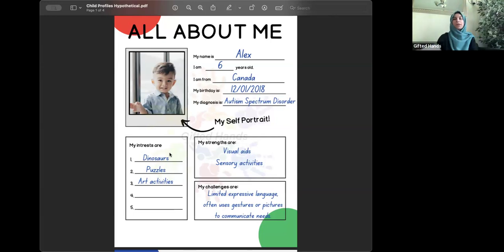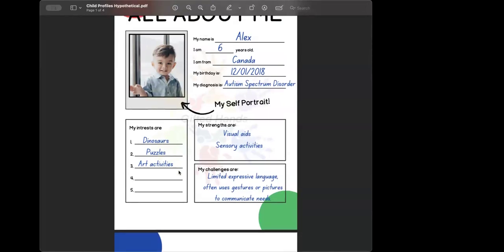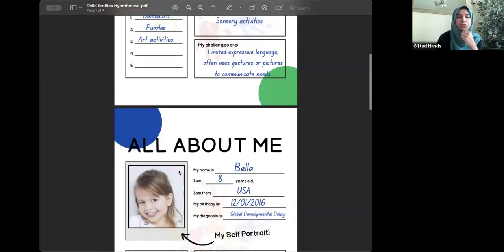When you are making his sample routine, his daily routine, you can make a dinosaur, and under each dinosaur write what is supposed to be done in the day. Just like the picture I sent, where the child folds the paper once he is done with an activity. Similarly, under the dinosaur it will be written: go to the washroom, brush your teeth, have breakfast, whatever it is, and that will be folded up. You can use puzzles and art activities, and involve the child when you are making sample routines or a positive reinforcement worksheet.